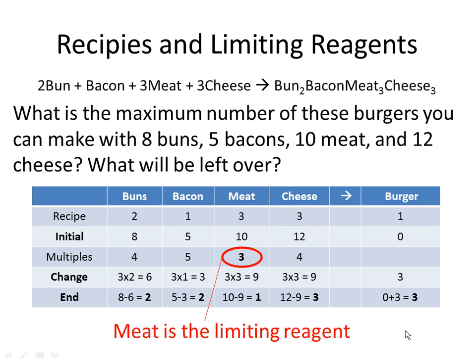Now, what if they had some follow-up questions? They might ask me a question like, hey, Joe, why do you have 2 buns left over if your recipe says it only takes 2 buns to make the burger? And my answer would be, because I don't have enough meat, right? I don't have enough meat to do this.